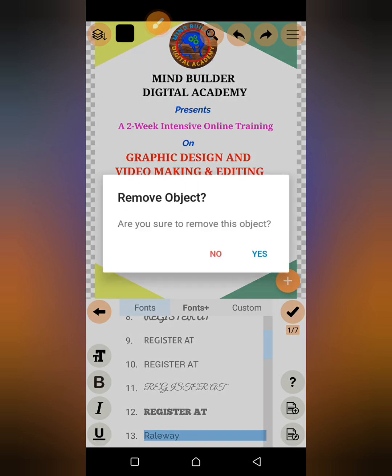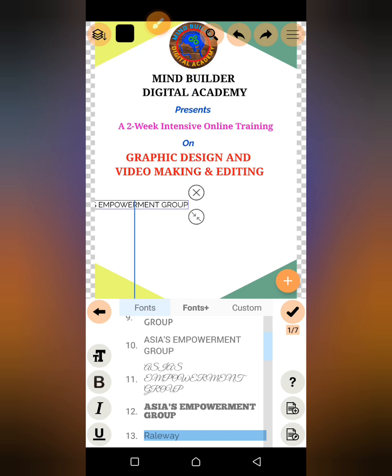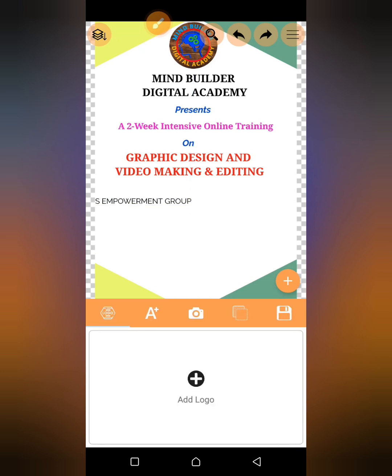Okay, now I can still make use of this text. Let me delete this one. I'm still going to make use of this one. I'm moving. Now I want to bring my picture. Okay, let's say I'm bringing in my picture. I want to put my picture at one corner. So I'm going to use the InShot app to remove the background from my picture and then incorporate it into this design. So let me teach you how to use the InShot app to remove the background.